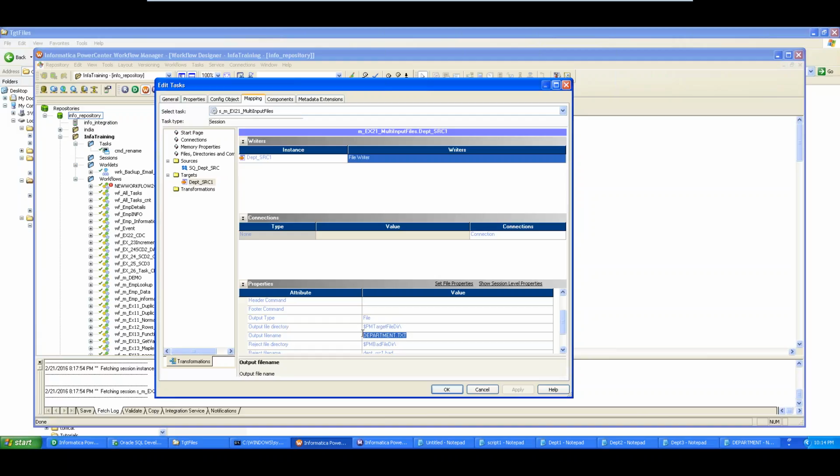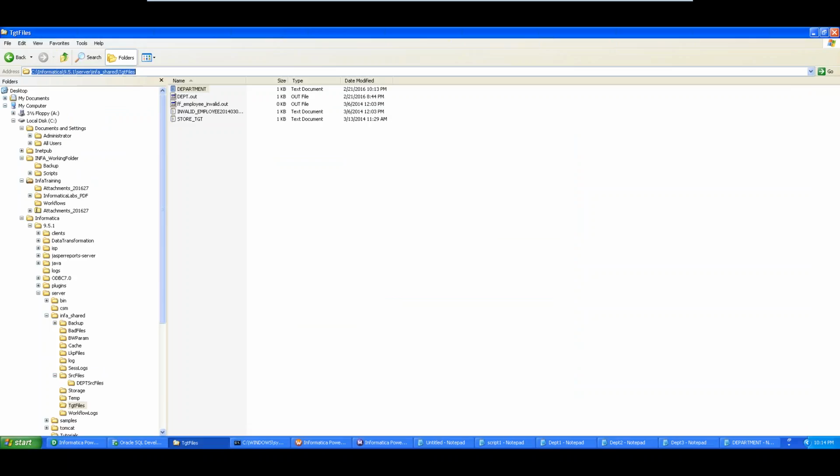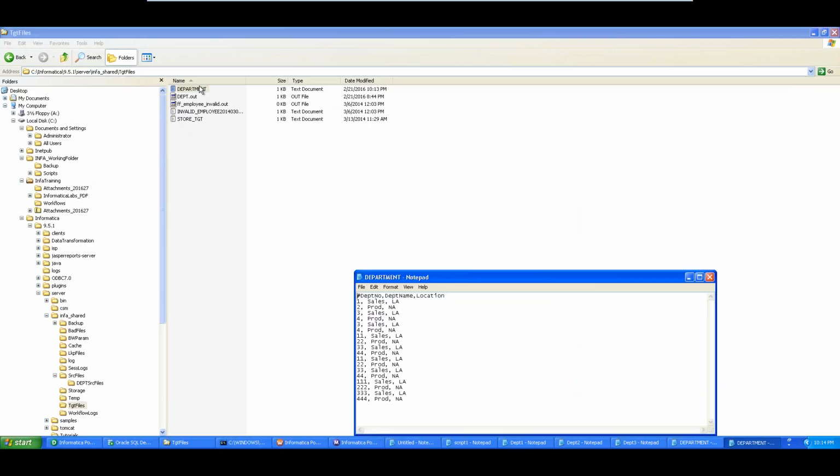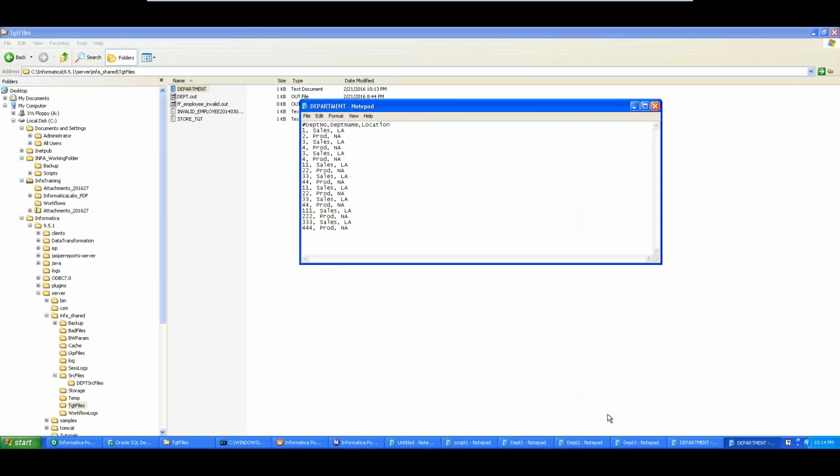In this case I have mentioned it as department.txt. So when you say output directory and department, this is my output folder, and department is my output file. If I open this, this is what the data is.